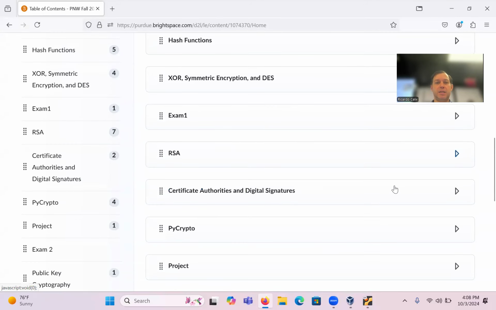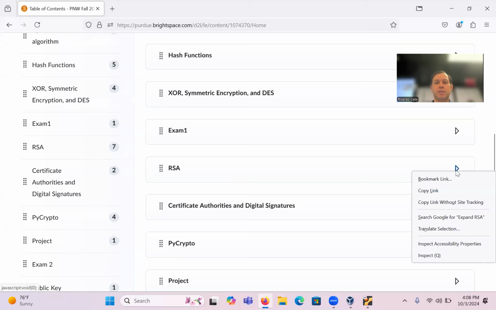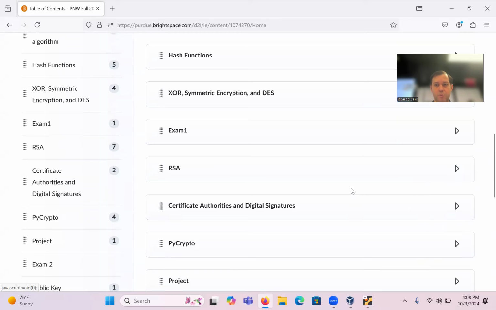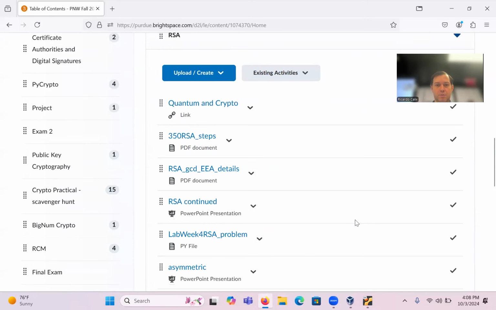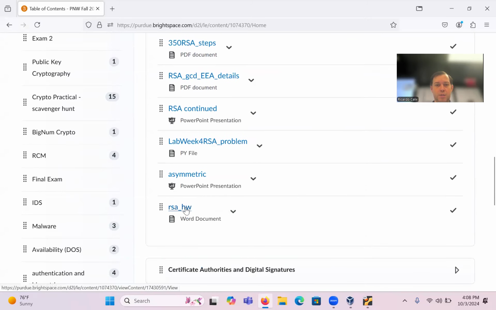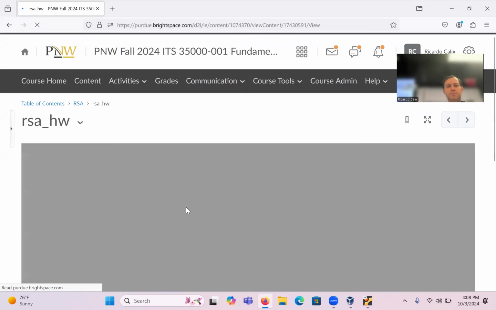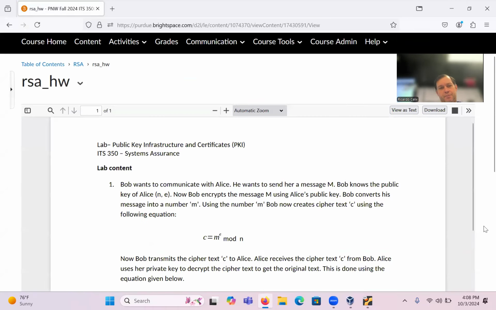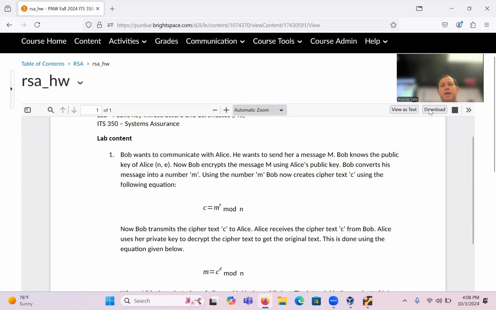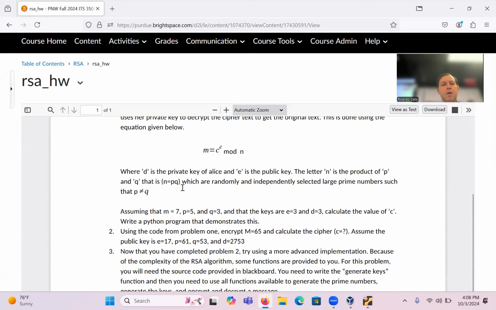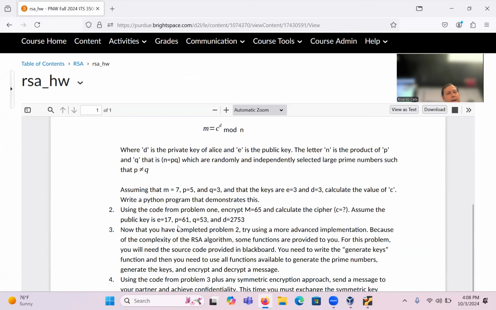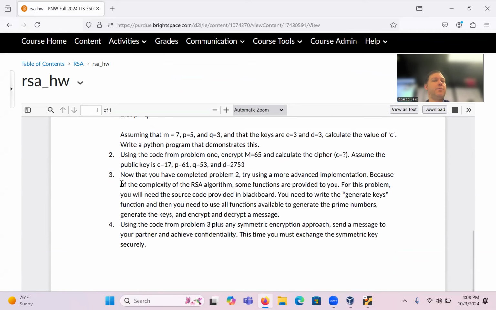So I'm basically in this module, RSA, the basics of it. So we should be at the RSA homework. There we go. So we'll reread this. All right. So last week we went over problem 1. Problem 2, we've done both in Python and by hand, I think. And now today, we're going to focus on problem 3, really. And then problem 4, you guys can do on your own.